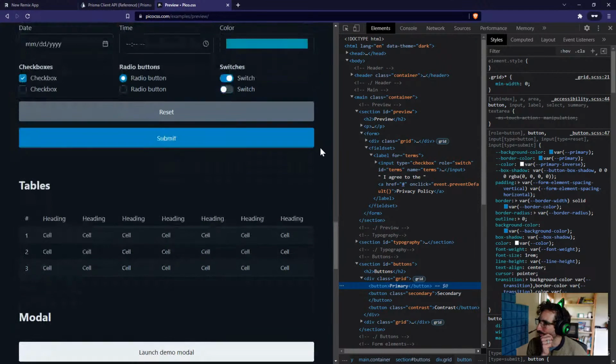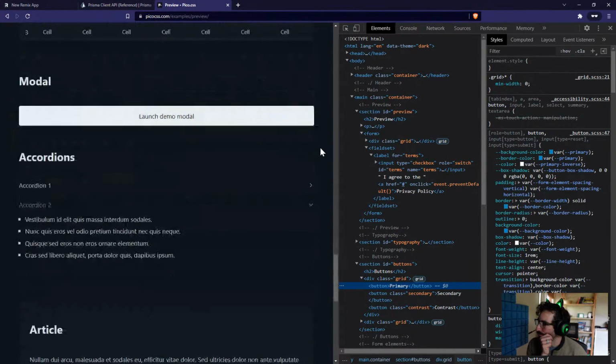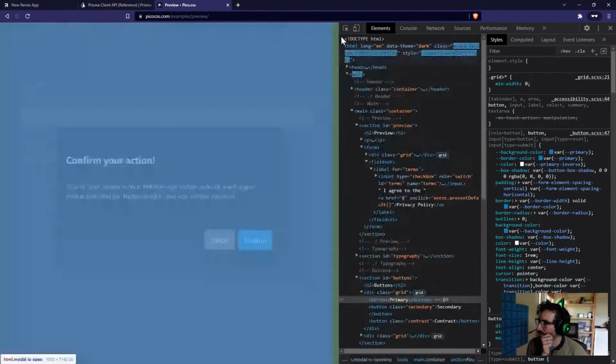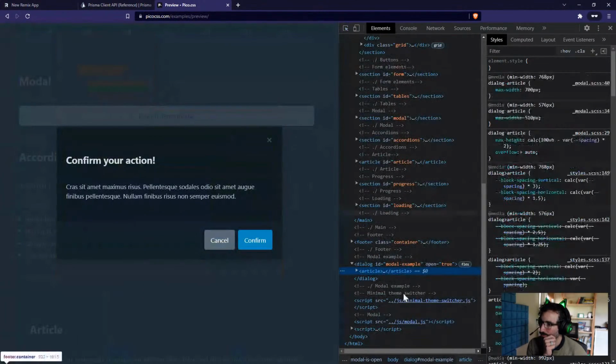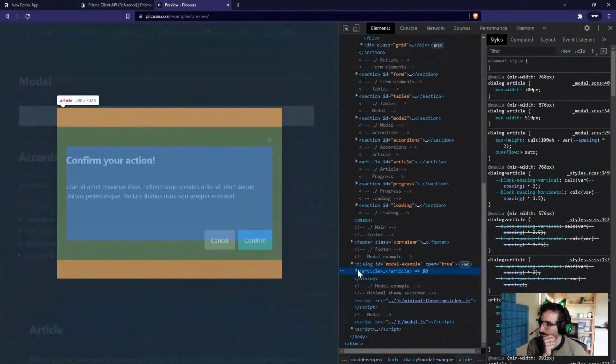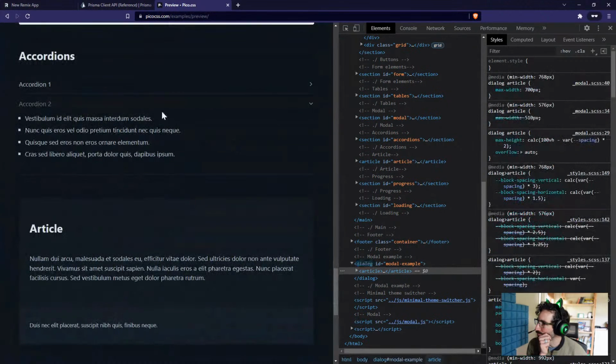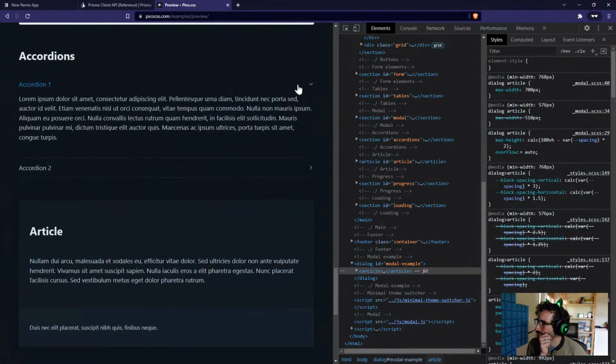Yeah, this is looking pretty good, as long as you're cool with the styles that they chose. That is a dialogue. That'll be a details element, I'm sure.